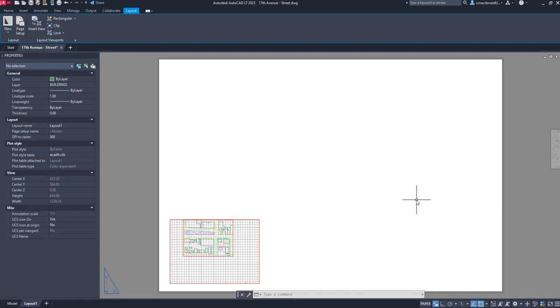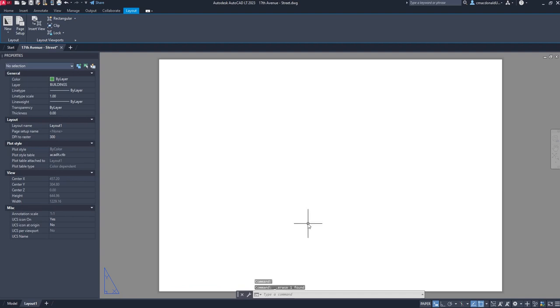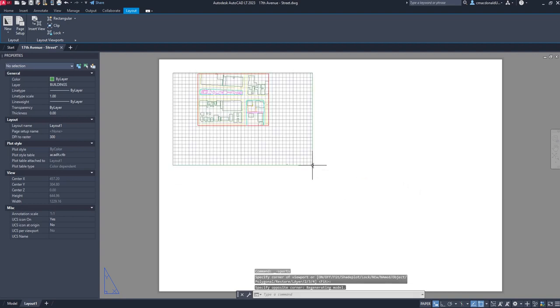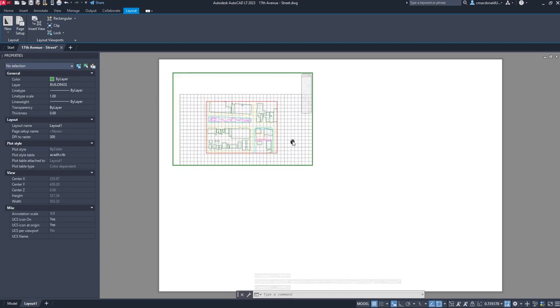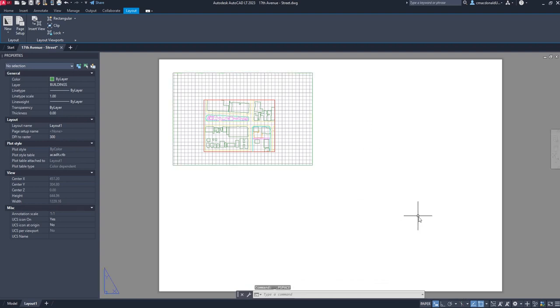Now it's time for us to adjust our viewport so that it's showing the content we want to show at a size we're happy with. Let's say we're starting from scratch, no viewport. To create a new viewport, we will move up to the Layout tab in Paper Space. For Layout Viewports panel, we will select Rectangular, left click, specify a start and end point. And now it's time for us to actually create a scale for this viewport. We'll double click into it to activate it. Hold our middle scroll wheel down just to center it. Double click outside of it to exit it.